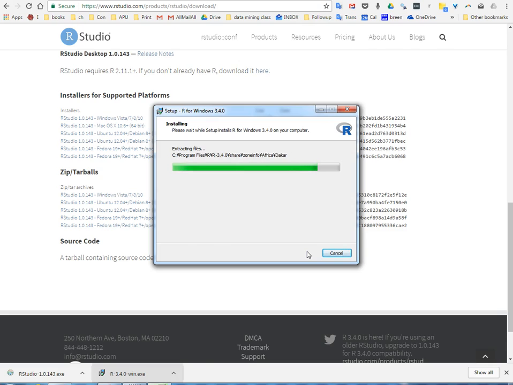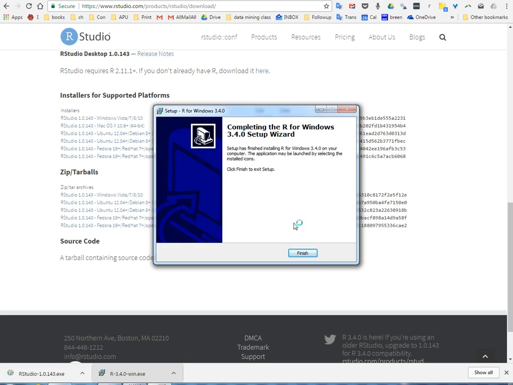Unfortunately, we have to do this every class, so I guess you should just do that when you come in. The other thing you could do is have a flash drive. I have a little flash drive somewhere on my keychain, and you can just put that in there.